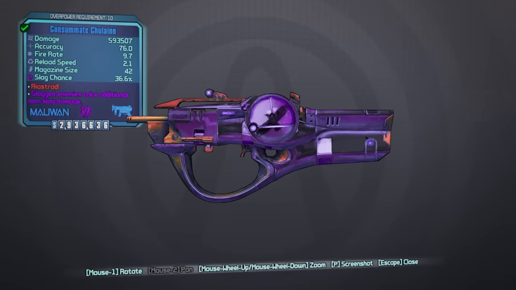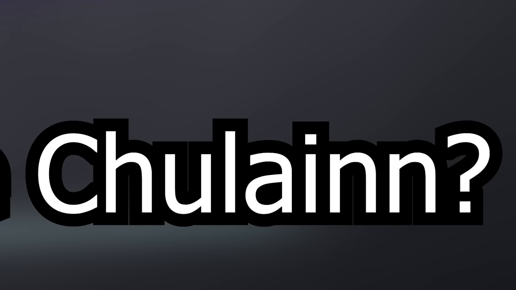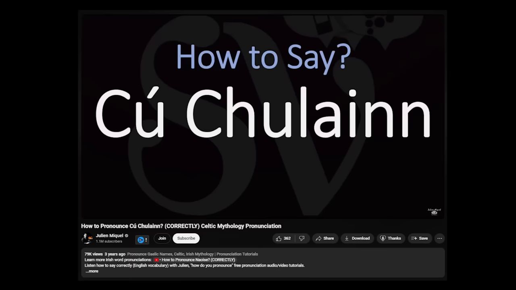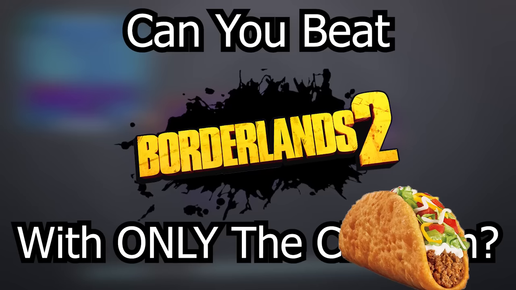That's right, everybody. This video is also going to be, can you beat Borderlands 2 with only the... Wait, how the heck do you even say this word? Chulainn. Yeah, I'm gonna be in the coo-coo lane after this one. For real though, I'm 99% sure it's pronounced Chulainn, but I'm 100% sure some people who call it the Chulainn are going to convulse if I say it like that, so I've decided it's called the Chalupa now.